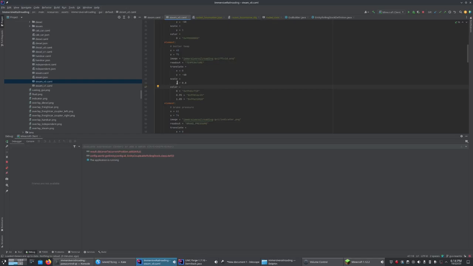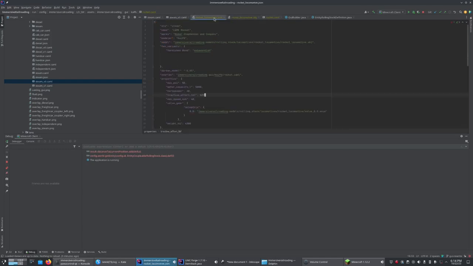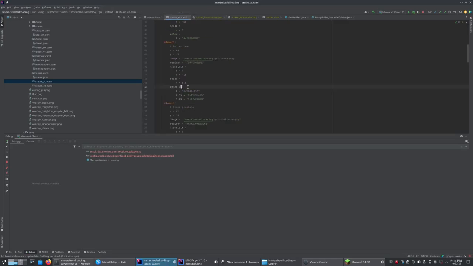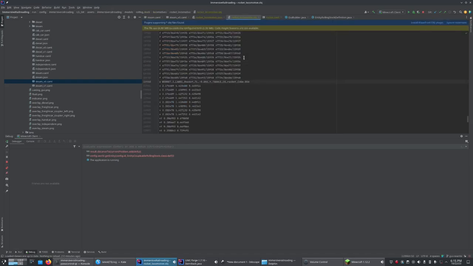We're going to do something a little bit simpler here, but in the same idea. So in rocket.caml, 0 equals something, 1 equals something. And we can just do green and red. I just want to make sure I remember. Opacity is 0xff. If anyone's familiar with HTML colors or an HTML color picker, this is what you would use. So at value 0, it's going to be red, and at 1, it's going to be green. Then we also need to tell it what control it's part of. So control is going from the model rocket.